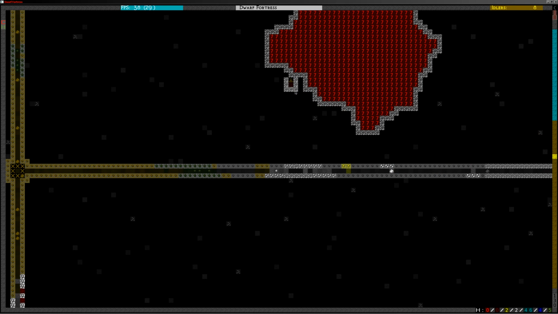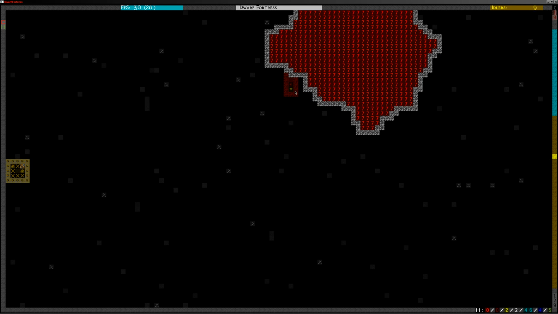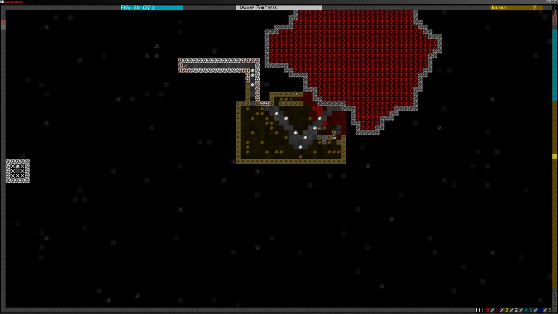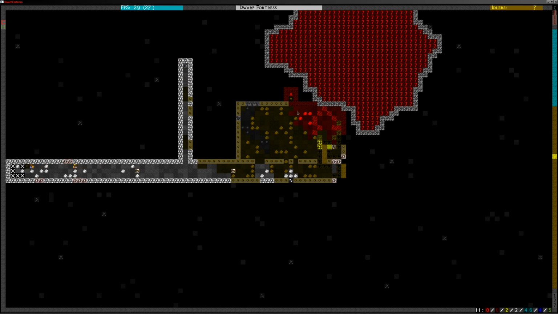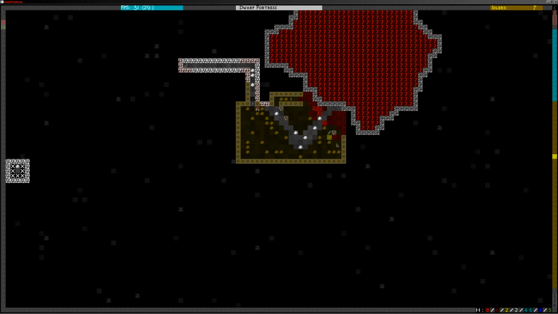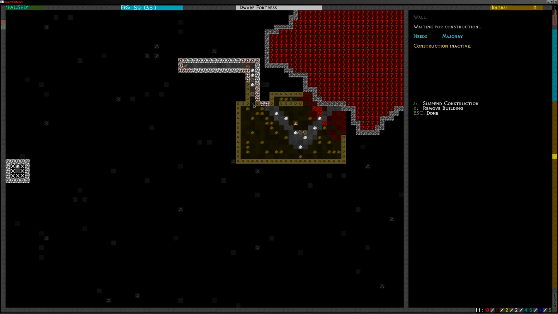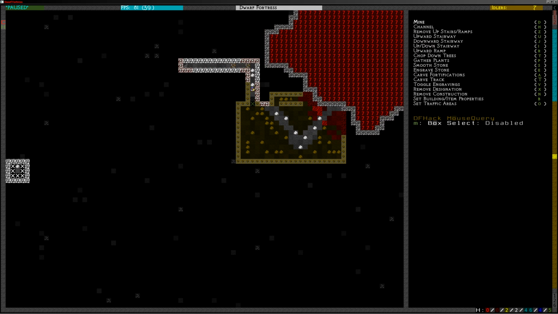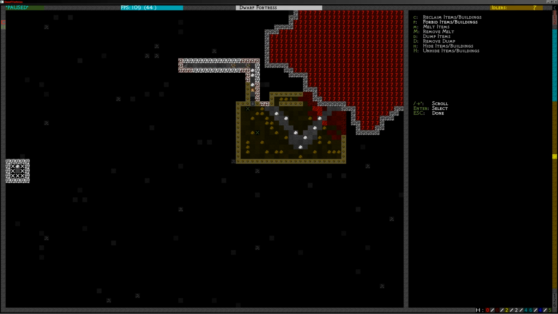There he is. Alright, now he should drop down. Beautiful. Digging away. Nice. I'm more worried about this. Alright, that is done. So we will do that. Dump. Designate. Forbid.